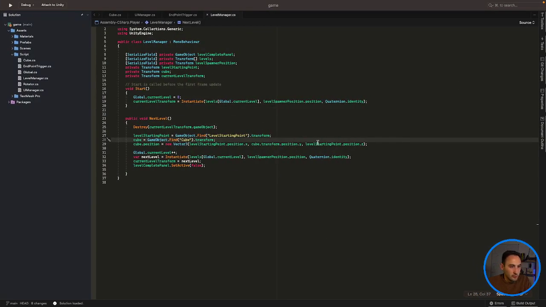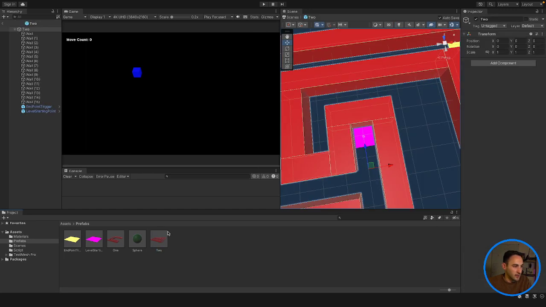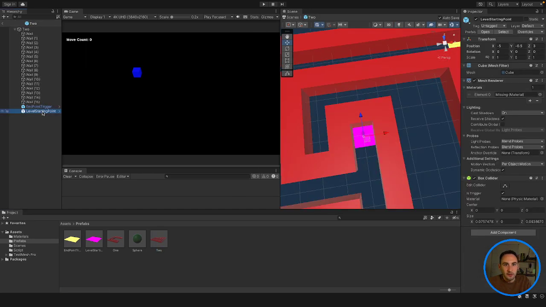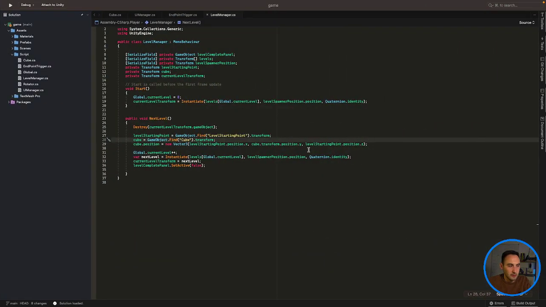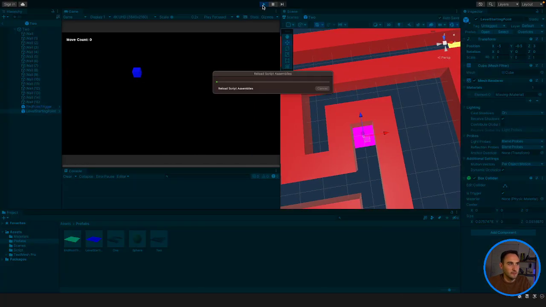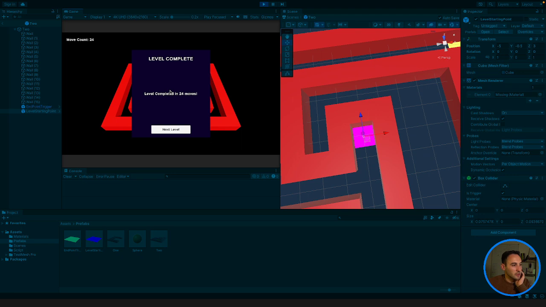We set our cube at starting point dot position dot z. So let's open our second level and see where it's at. So it's at 3. So why didn't that update? Z. Let's go test that again. That's a bit weird. So the first level is working, not that it's really doing much because it's already positioned in that place.